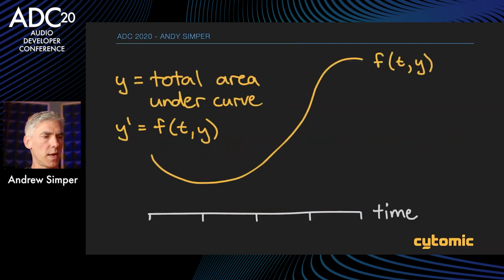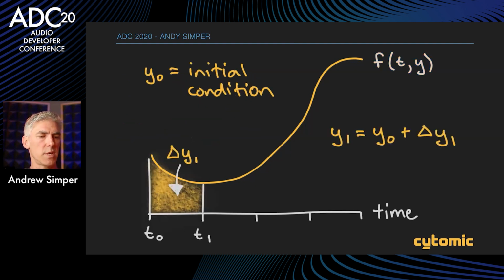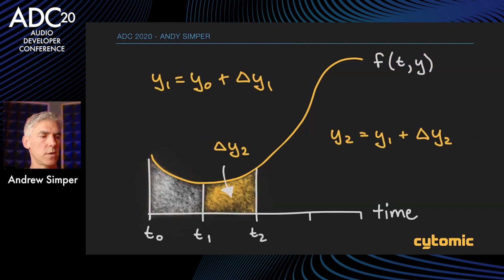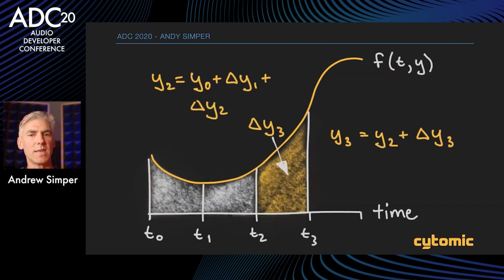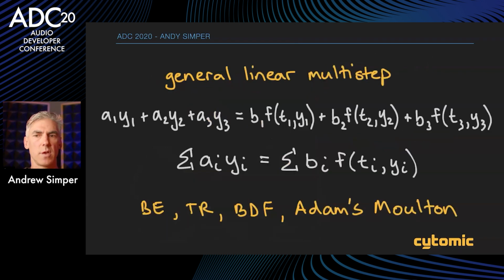Okay, so remember our F of t is the current of the capacitor. Y is the total area under the curve. So we're adding up, we're integrating that area, and that's the voltage of the capacitor. So we just add up little bits. We take a starting bit, initial, and then add on a little chunk, add on a chunk, add on a chunk. Okay, so that's basically what is happening. And then things get a bit messy when you start writing all down the actual equations for all this stuff.